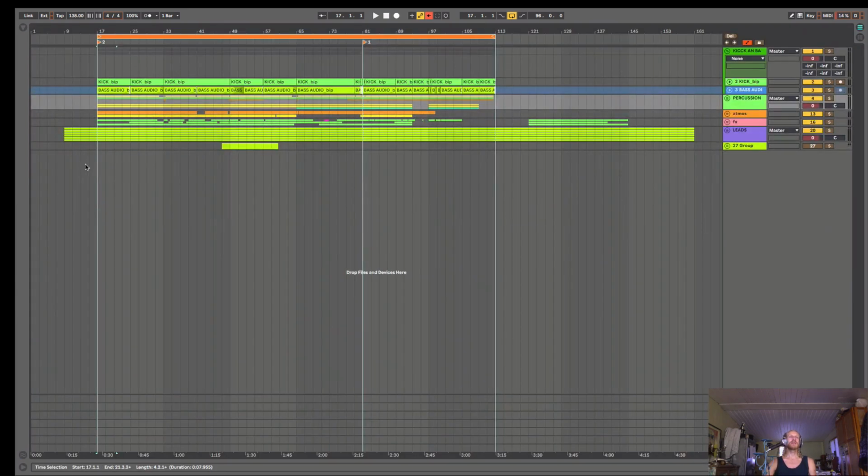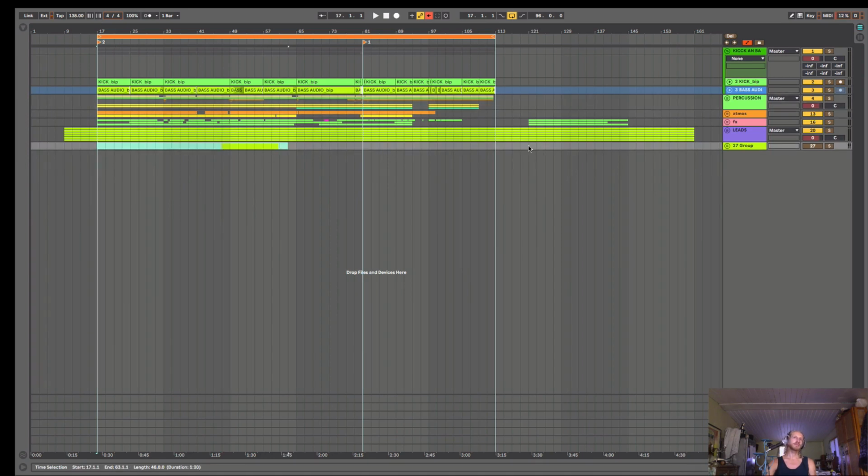People love to add the leads and kick and bass first. This is normal because we're all bass junkies and we love leads. That's the biggest thing you remember from a track, so we tend to make that first. This is alright, but it's actually better to make your closest sounds, which is not your leads, it's your kick and bass.